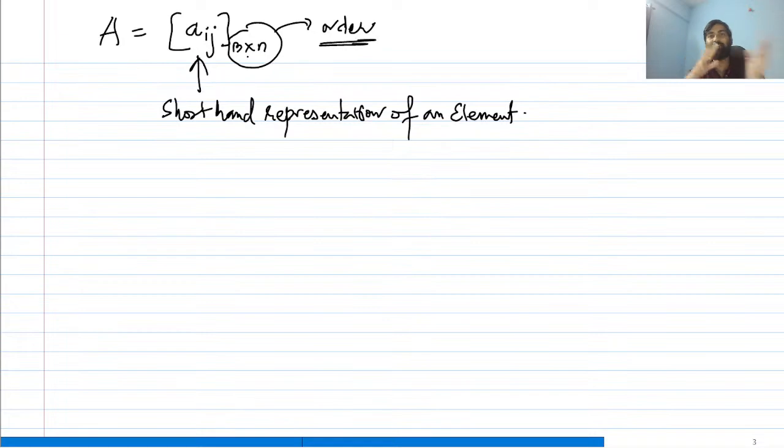And m means m number of equations. N means n number of columns, or you can say n number of unknowns. So you have to understand how we can write this in terms of a linear combination of column vectors, and how we can plot a system of linear equations on graphs. Those things you should know.